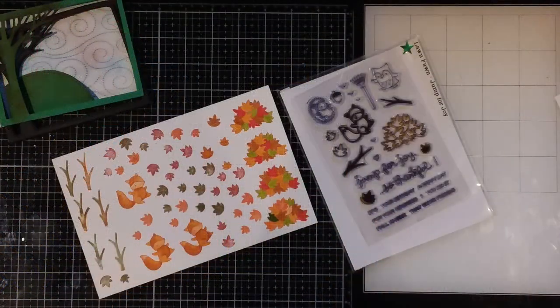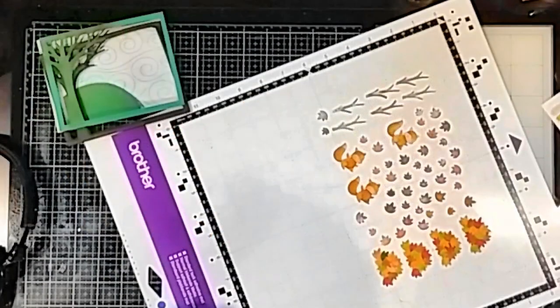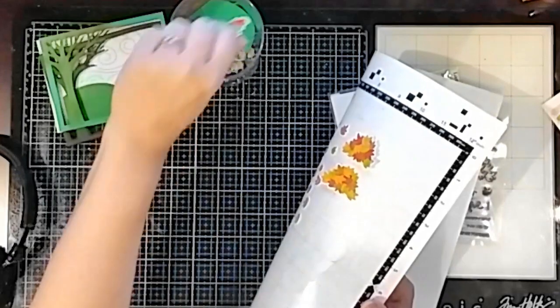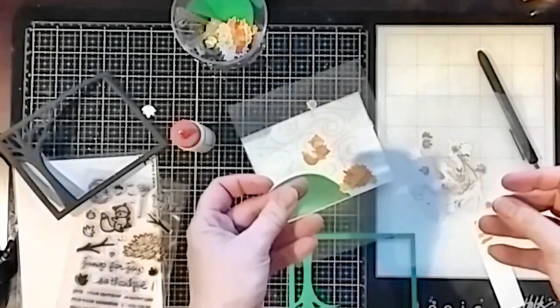For the focal point of the card, I stamped out a lot of images from the Lawn Fawn Jump for Joy stamp set, and then I'm running that through my ScanNCut machine to cut out all of those little images. I don't have the die cuts to cut those out, and fussy cutting would take way too long, so my ScanNCut machine worked perfect for that.